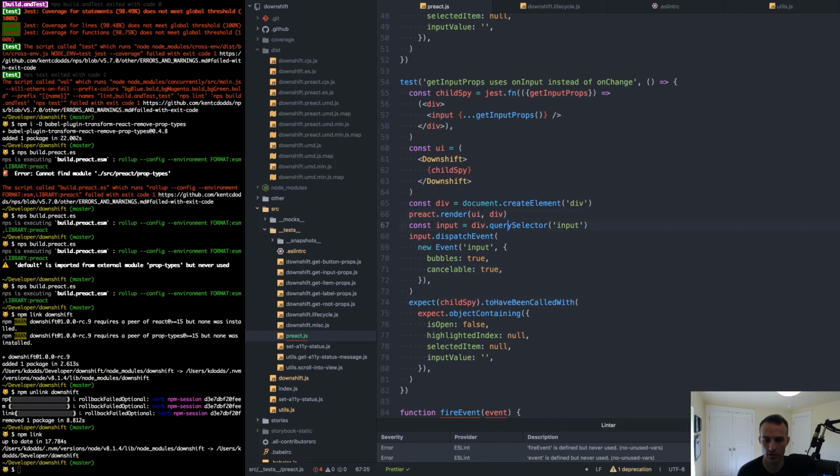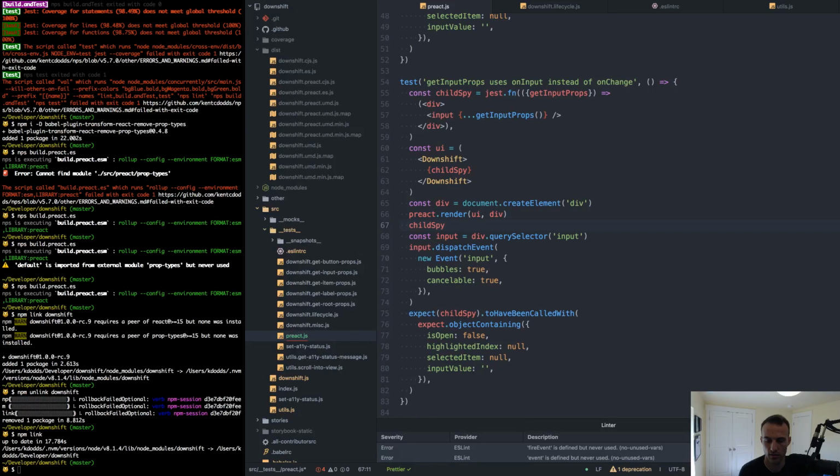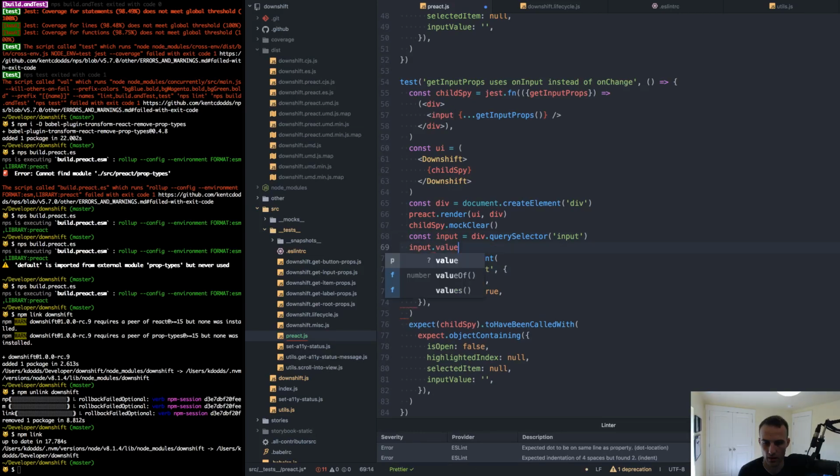Okay. Here actually we'll do child spy mock here, and we'll expect that I want the input value to be changed. That's why this is built. I guess I could just do .value equals h and then dispatch the input event.